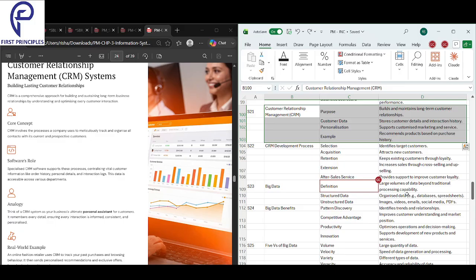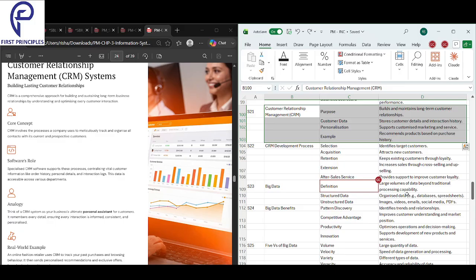So that is one personalized way you build and maintain long-term customer relationships. A lot of time we place an order, don't they ask for a number? I wondered why. You are giving me a product, I'm giving you the money. Why do you want my number? They want to market. They'll keep sending you messages so they'll be on top of your mind, and when you want that, you'll go buy it from them. That's how sales work. You just stay on top, and whenever the need comes, you will go buy it from them.